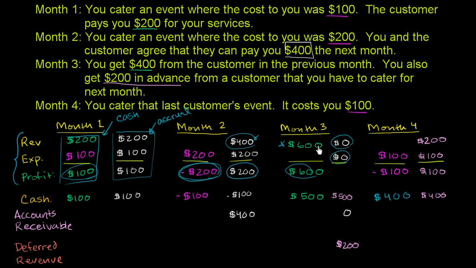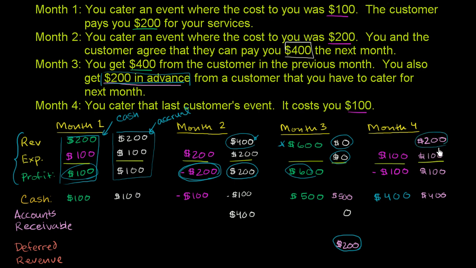So once again, to an outsider they'd say month three maybe you took a break, maybe a vacation, or it was just a slow time in your business. You don't recognize the revenue from this $200 advance because you didn't do anything to earn it yet. Instead, you said, look, I got this $200 — it's a cash advance from customers — but I'm not recognizing this as revenue in the month I got it. I'm waiting until I actually perform the service. So I'm deferring the revenue, deferring it to month four when I actually perform the service.